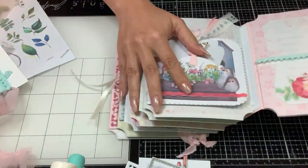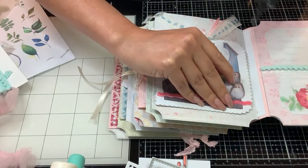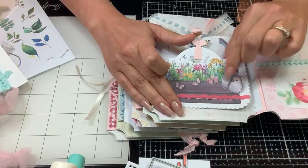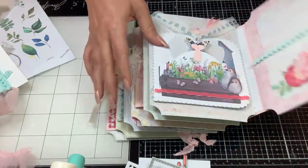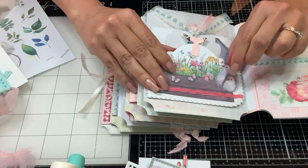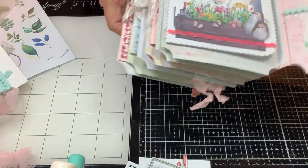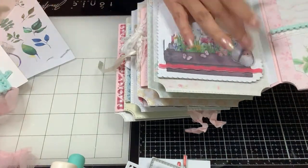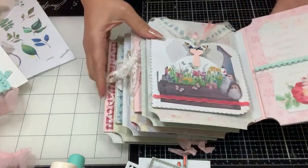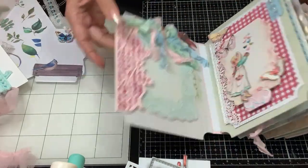Now, another thing I wanted to point out, sometimes I like to start off by only gluing part of an image or a piece of ephemera. And I then go back and see how does it interact with its partner page, as I call them. And if I see that there's too much bending or folding or that sort of thing, I go back and add a little bit more glue and try to make sure that it lays flat so that it doesn't start curling off the page. Okay, because that can be pretty unsightly. On here, let's see, what else did I want to cover?